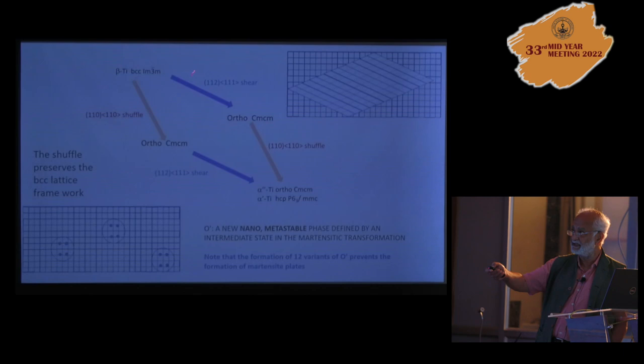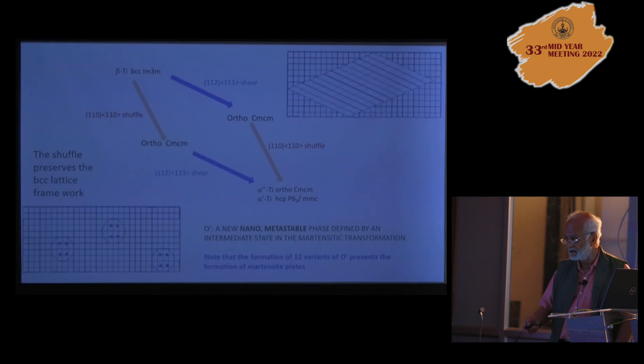If the shear occurs first with the long range strain, you get these large martensite plates of the order of, well, submicron sized martensitic plates, within which you have the shuffle to form the HCP phase. But if you have the shuffle first, then you form these very coherent nano domains within the BCC phase. And so this gives you an entirely different type of structure. And so the obvious question is, what happens when you then continue cooling down? Would you then produce the shear which leads to the martensite? And so we investigated that next.